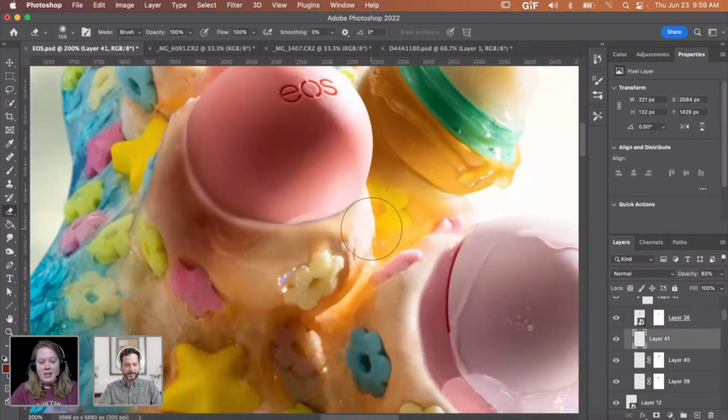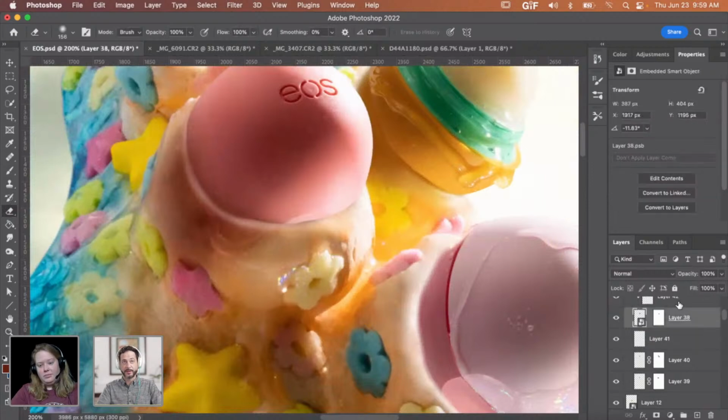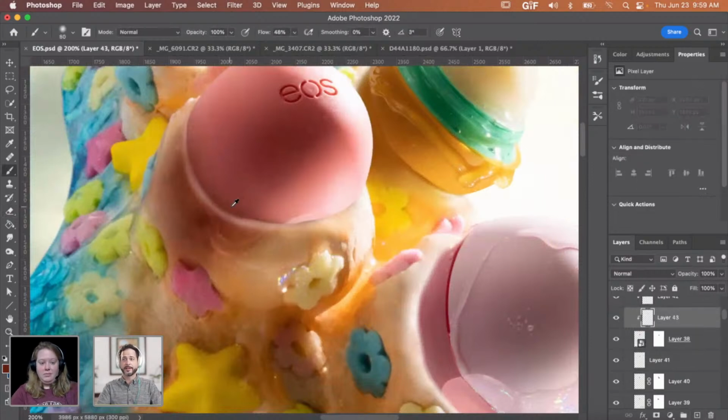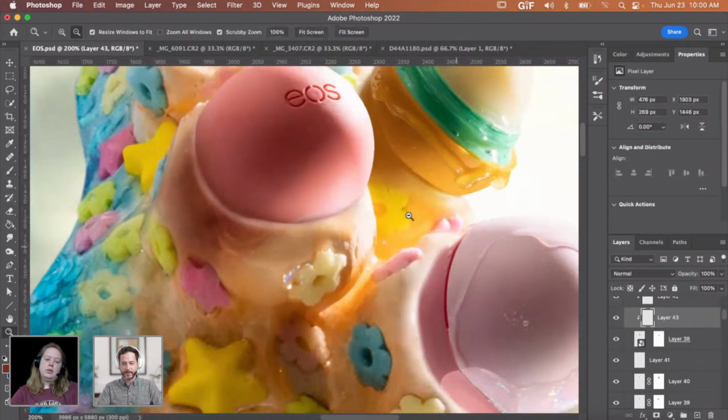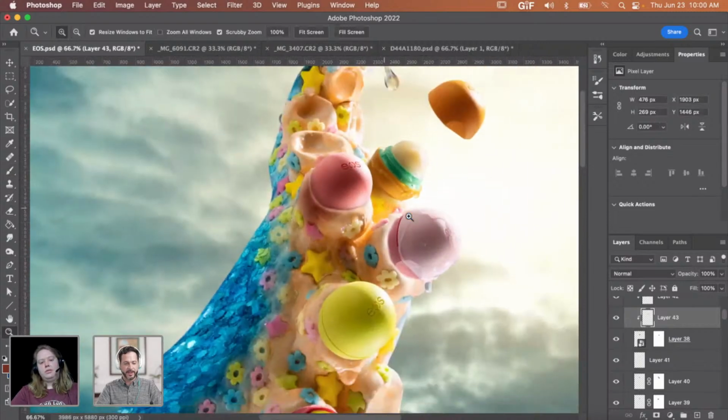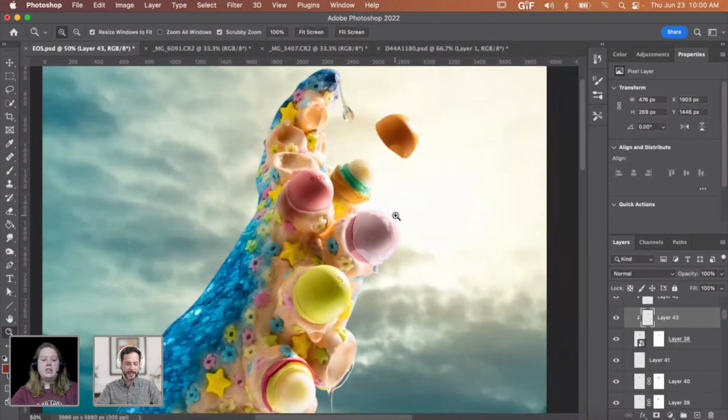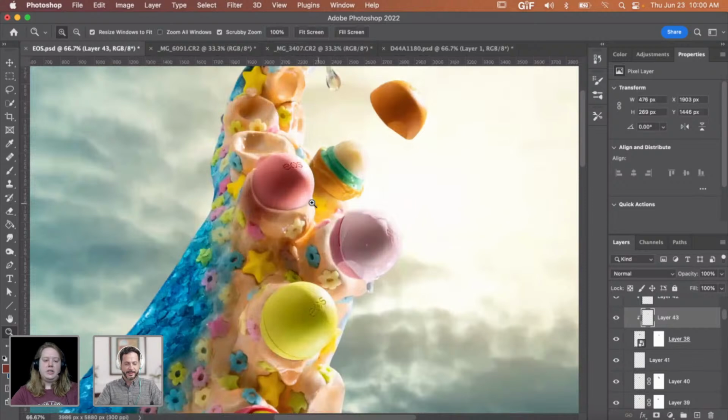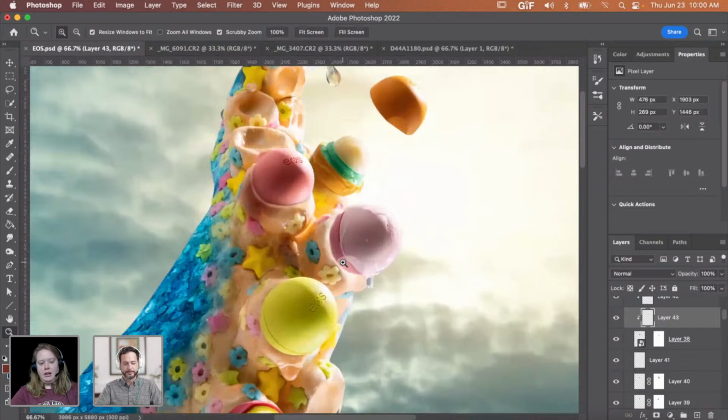Oh man, you can spend forever on shadows going back and forth and back and forth. Yeah, I just made a big tutorial just about creating shadows and it's like 3.5 hours. Shadows are no joke. Okay, that looks a little bit better. Yeah, once you get it, you're like, ah. I know, it just clicks and it's like, okay, that looks like it's actually really there. There's a little bit of something going on over here, but I'm going to come back to that later.